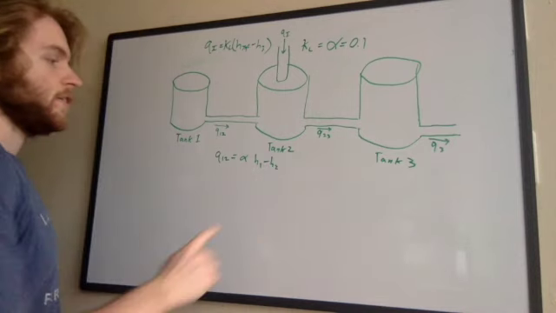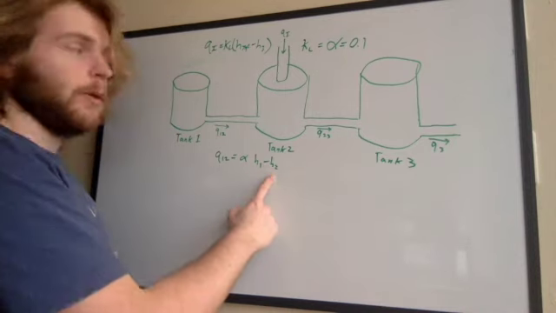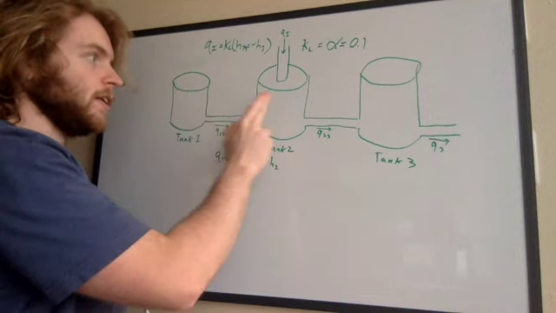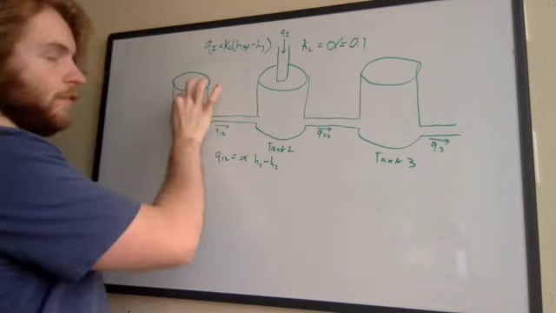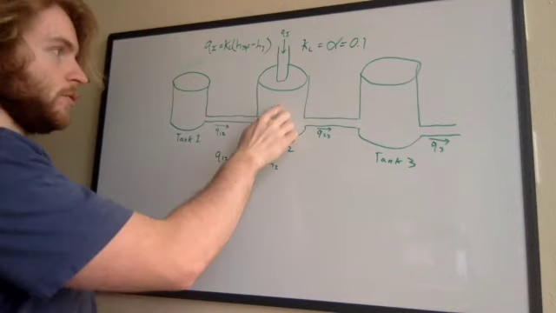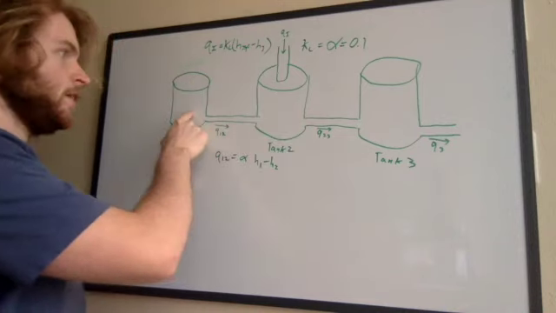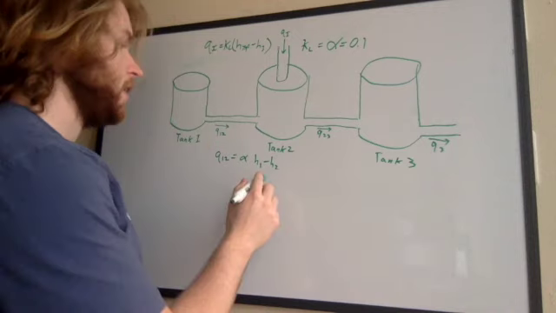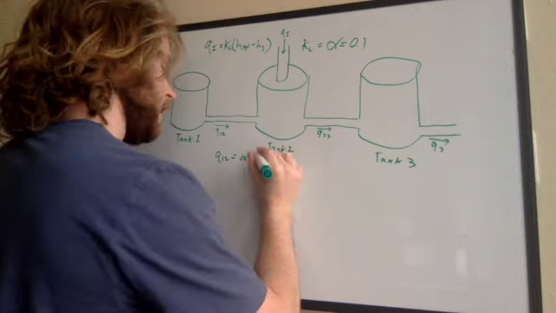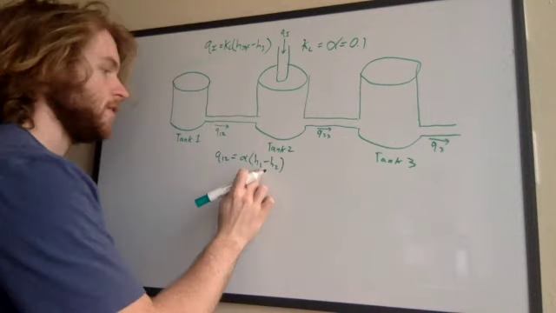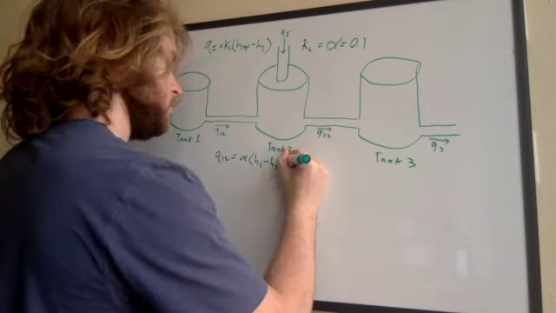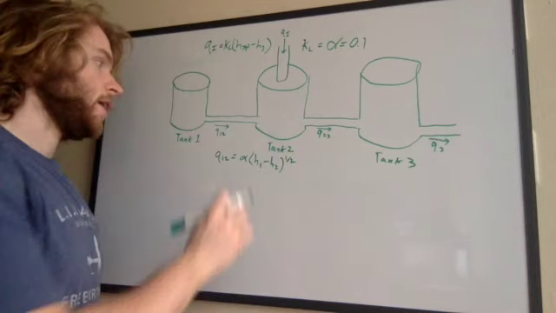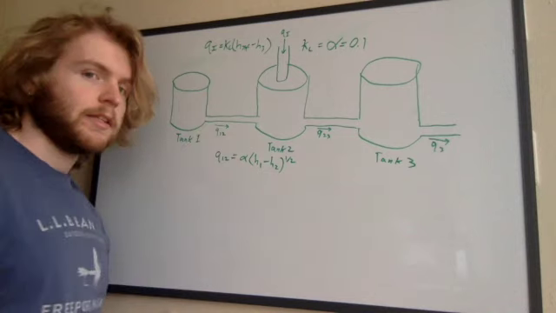And it's going to be H1 minus H2 and not the other way around, because the liquid is going to be higher in this one than it is over here. So it's going to be flowing from this one to this one over here. Alright, it's not going to be going from here to here. It is going to be going in this direction right here. So we're going to do H1 minus H2, and that is all going to be square rooted, this H1 minus H2. So we'll go to the 1/2 right here. Alright, and that is going to be our equation to model this flow right here between 1 and 2.